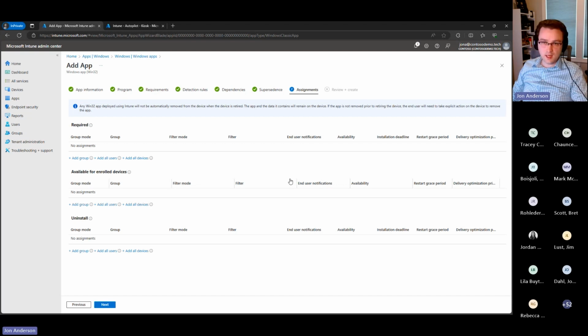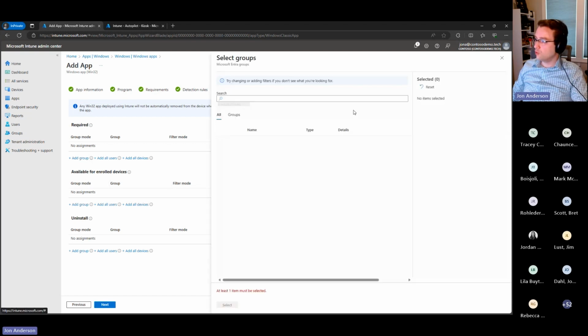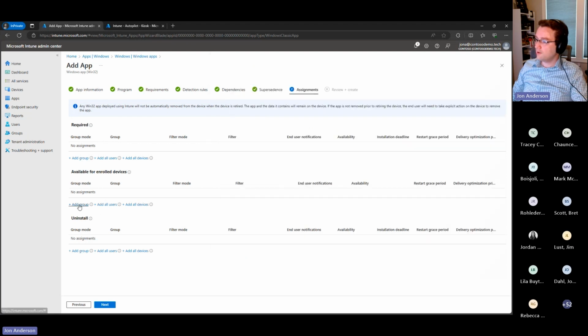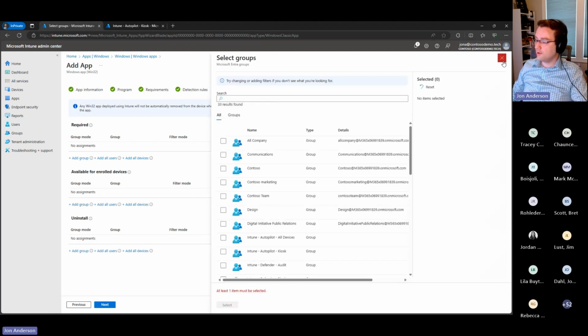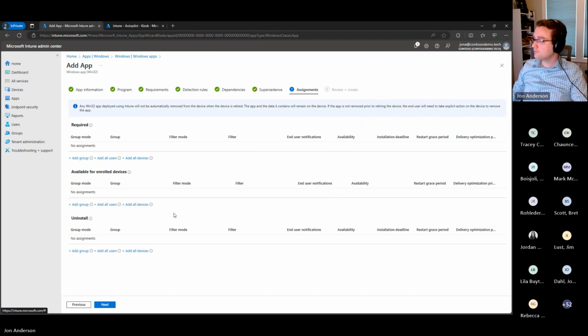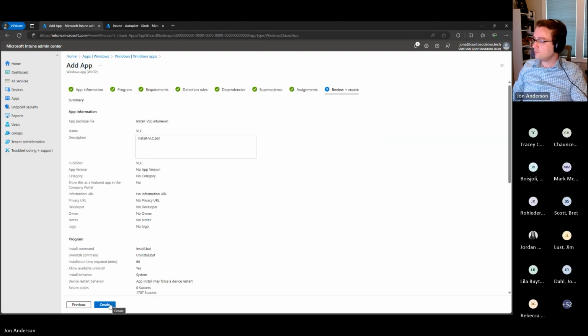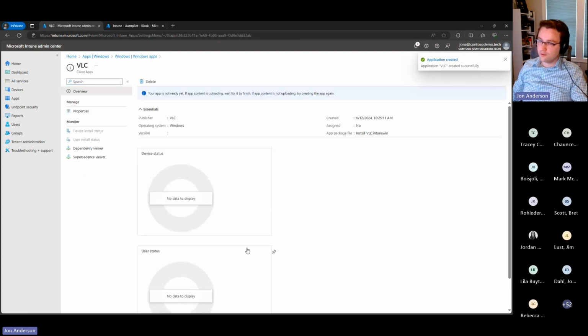And then finally, you can assign the app out. So you have the option to assign it to a group as required, or make it available to a group of users as available if you want them to be able to install it through the company portal. And you can also deploy out the uninstall, assuming that you've specified an actual uninstall script for the app. And then create. So that process will look very similar to many of you that are familiar with packaging apps through Configuration Manager. It's the same kind of process where you've got to get your silent install figured out and everything, and then the detection method and click through all the steps. There's just the extra step of having to use the Intune content prep tool to zip up the files ahead of time.